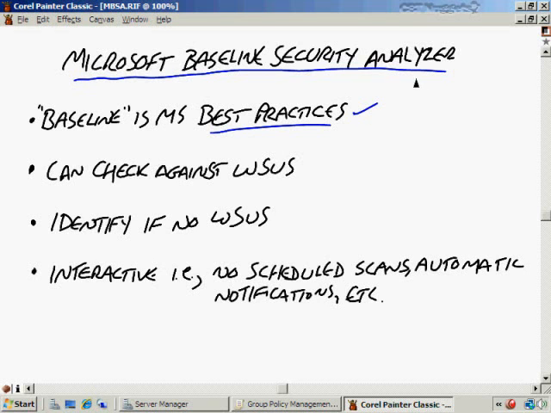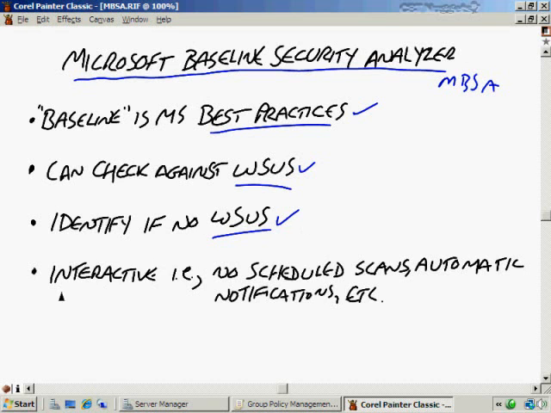Other thing with the Microsoft Baseline Security Analyzer is that it can check up against WSUS. So if you have a WSUS server and it's approved 75 updates, then you can run MBSA, which is what this is, Microsoft Baseline Security Analyzer. You can run that up against the WSUS updates and see how many updates that client has received. This may be easier in some respects because the reports that Microsoft provides for you in WSUS are, again, also sometimes almost too much information and a little bit difficult to comb through at times, although they are very good reports. It can also identify if there are any clients out there that are not pointing to any WSUS server, so maybe they're kind of orphaned. That might be very useful to know because you might not realize that you have certain clients out there that are never getting updates, and that would be very important.